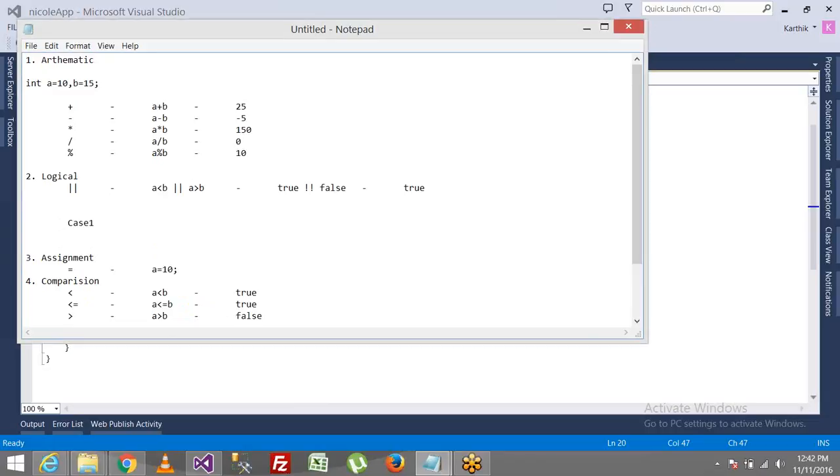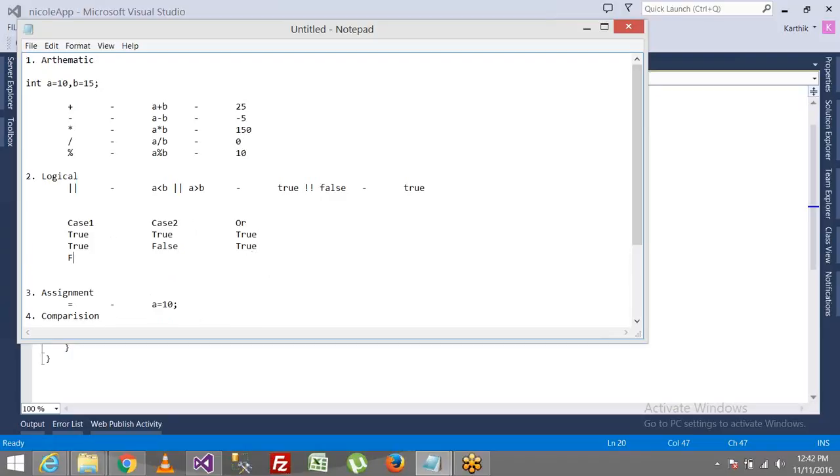This is case 1. Now this is case 2. Here, think it is true. It is also true. Then this is the OR operator. Now what happens with OR? It will give you true. Now if one case is true and the other case is false, it will give you true.